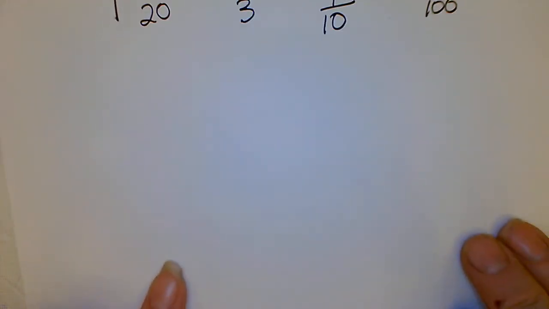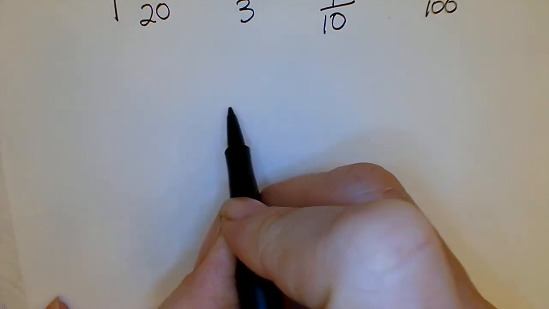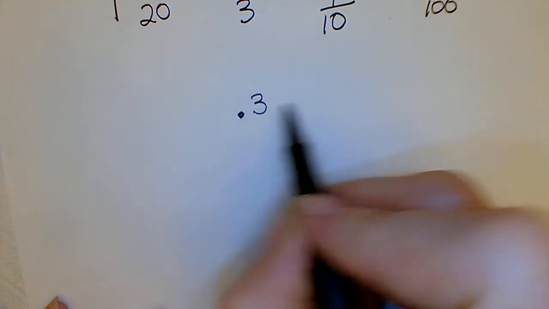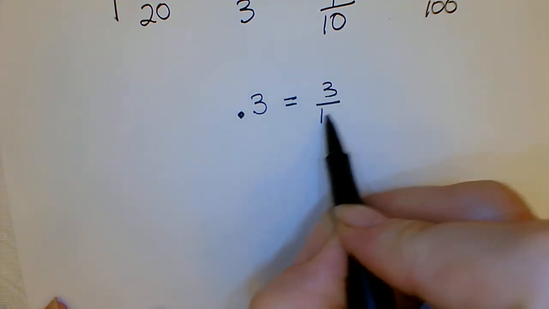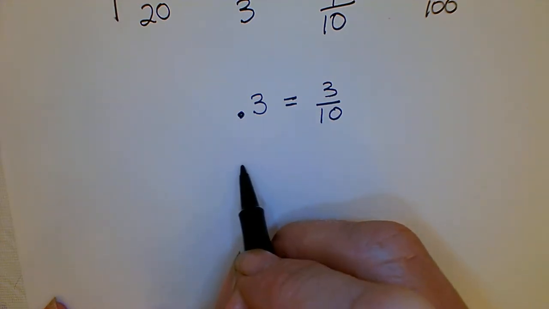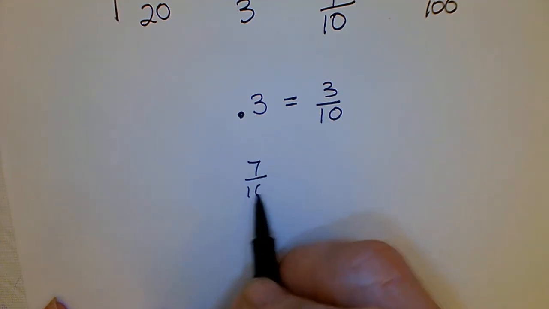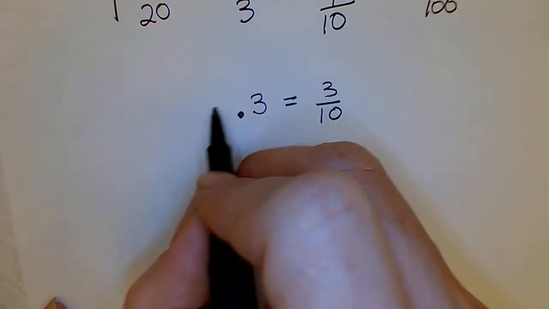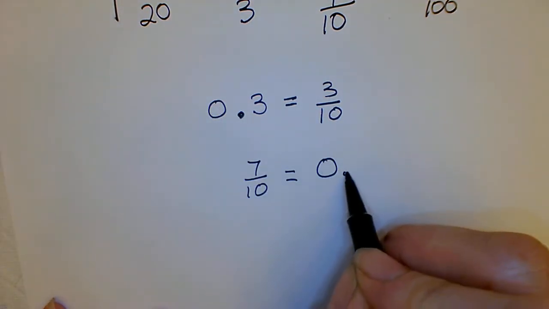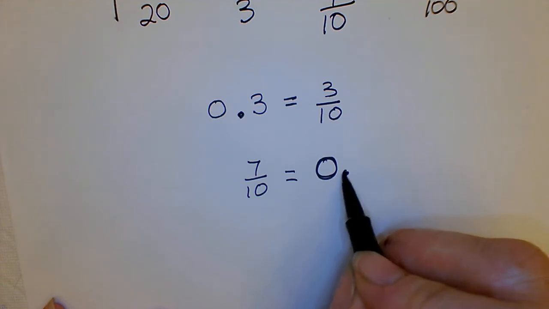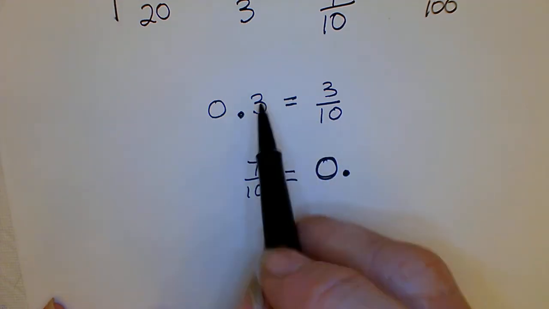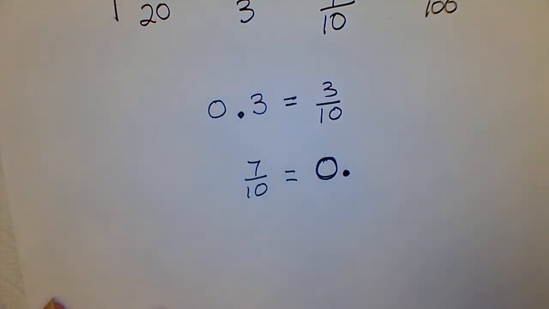Let me show you a couple more of these. So let's say that I had 0.3. That's the same thing as 3/10. If I had 7/10, that would be equivalent to, and let me put a 0 in front, that's the better way of doing it. It's just to keep things neat. It's not wrong to have .3, but the standard way of writing is you put the 0 in front. It's one of my weaknesses. So then I'd have 0.7. So 7/10, 7/10. Same exact value. It's just a different way of writing it.